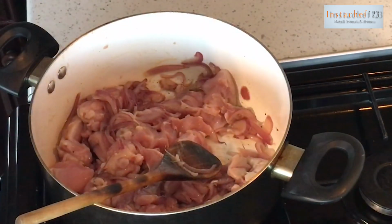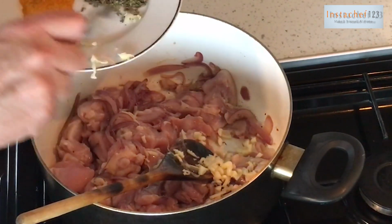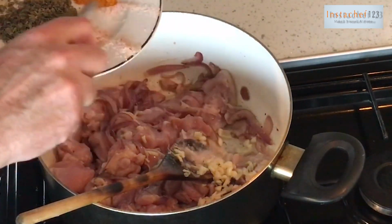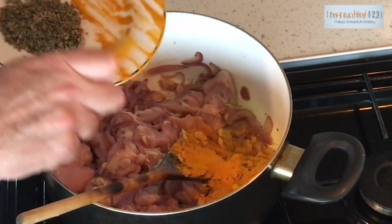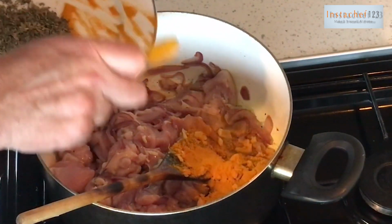Okay, we're going to add our garlic. Another teaspoon of our salt. And our turmeric. Ground turmeric. Let's get that in there like that.